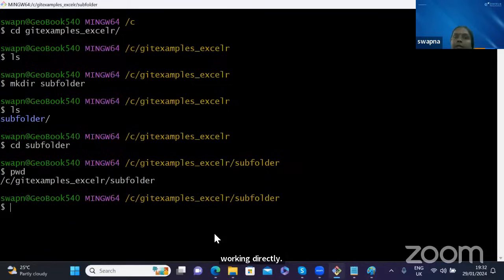Guys, one disclaimer: whatever commands are useful for Git and GitHub, only those commands I'm going to show. This is not a Linux session.